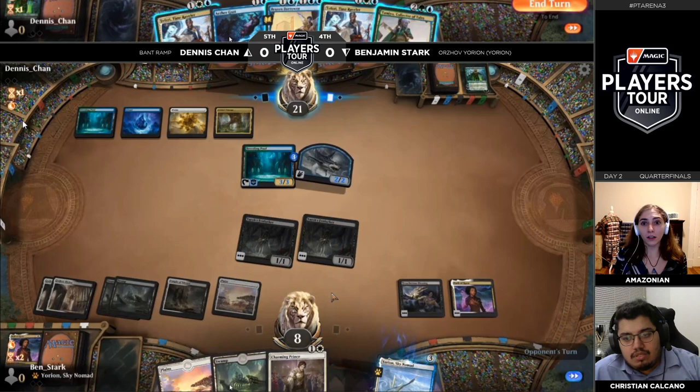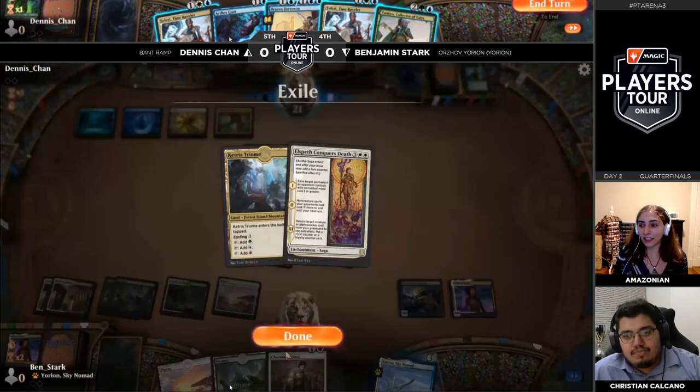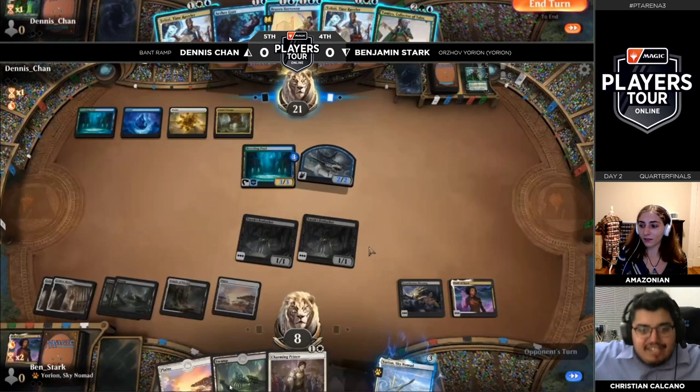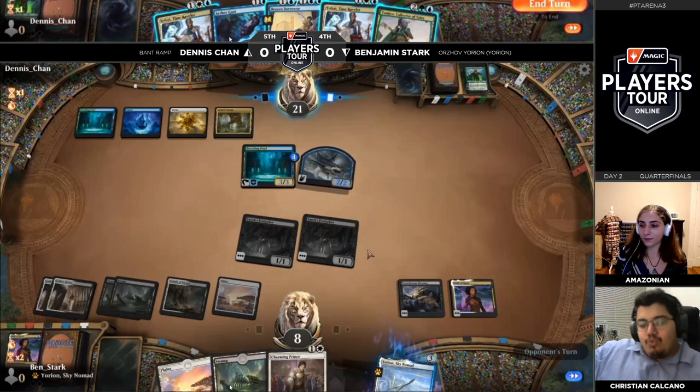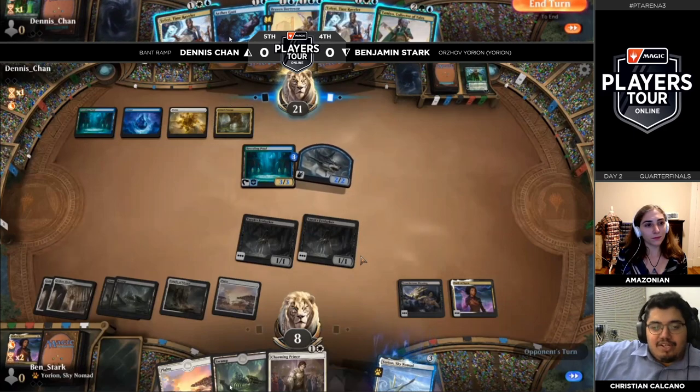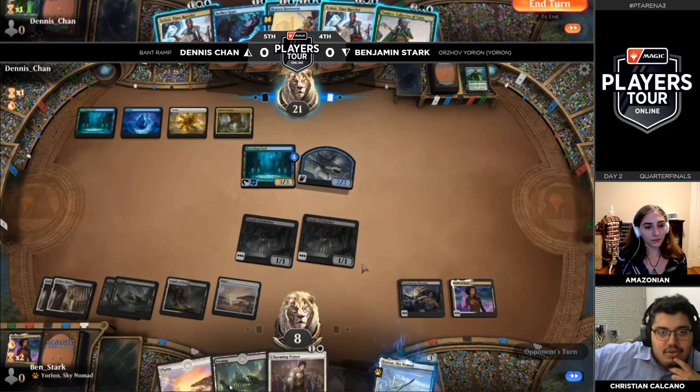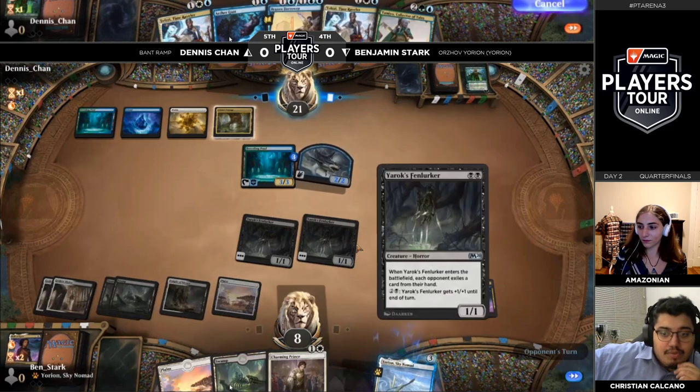Which we've seen in a lot of matches. A lot of the times where we've seen this Orzhov deck lose is where they get down to the last few life and they're just not able to cast anything safely. Yeah, we saw Seth needed one more life to be able to kind of claw back into the game, but the Blessing trigger was too much. So we could see something similar come up here.